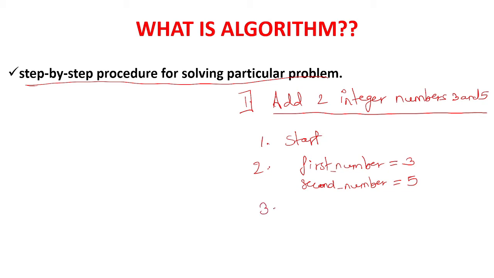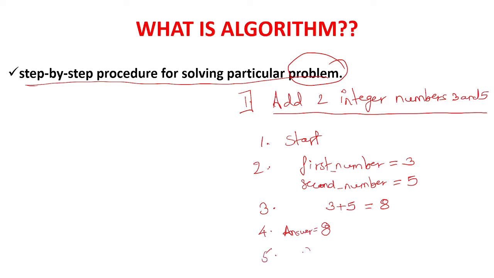So now third step is to add these two numbers. So what I'll do? I'll do 3 plus 5. Add means I know the formula. It is 3 plus 5 and 3 plus 5 is 8. I'll get as an answer. Now I have to show the answer what I have got after solving the problem. Every problem should have a solution, right? Solution means result or answer of that problem. So now answer of this problem is 8 that I have to show. So my answer is 8.